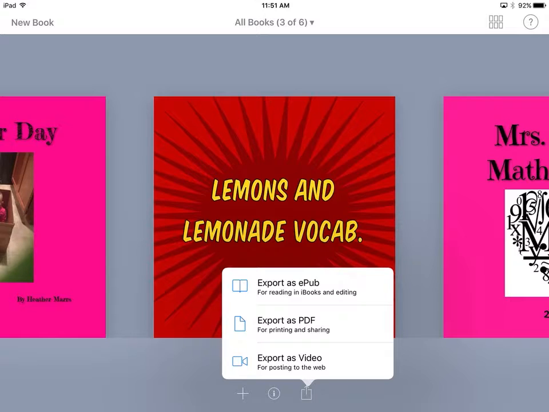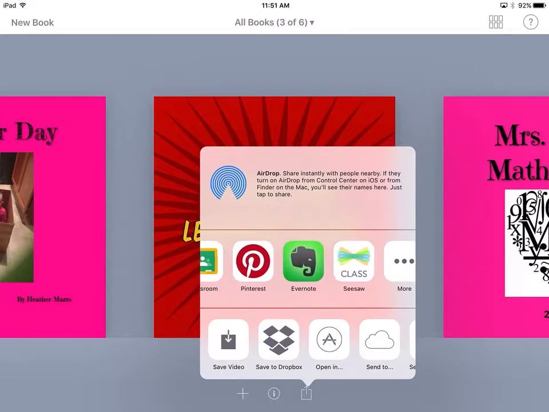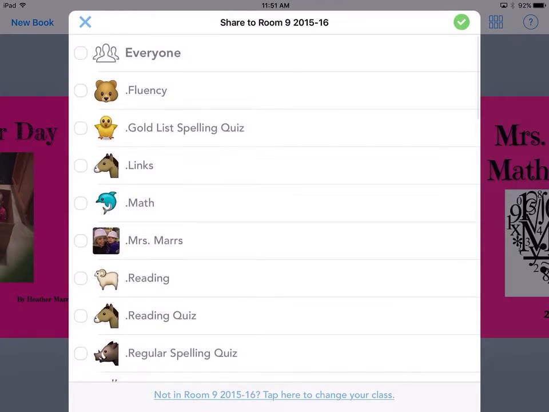So you could export it as a PDF. However, any video or audio is now static, and so it doesn't play. So the best way to do it is actually as a video. When it's exported as a video, the pages automatically turn, kind of like a slideshow, and any audio or video on the page will automatically play, so it doesn't play over each other. If there's multiple things on one page, it will play one and then the next and then the next.